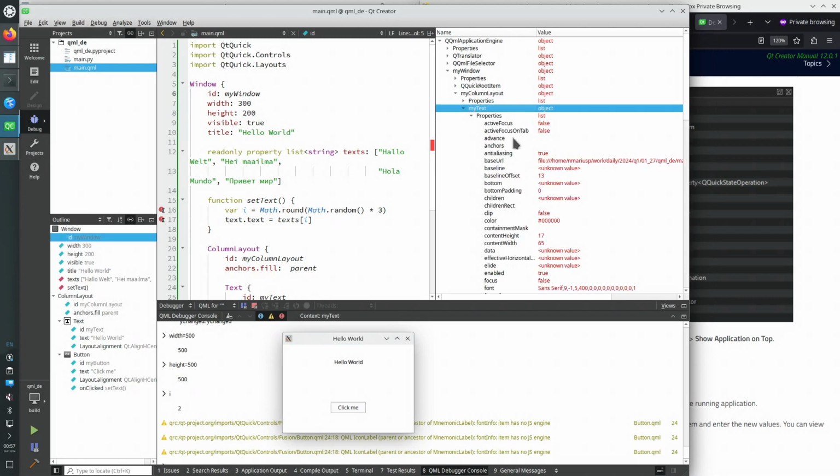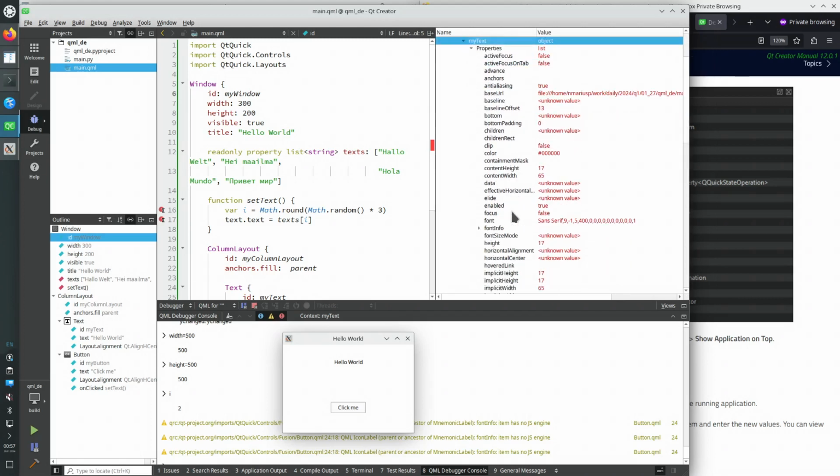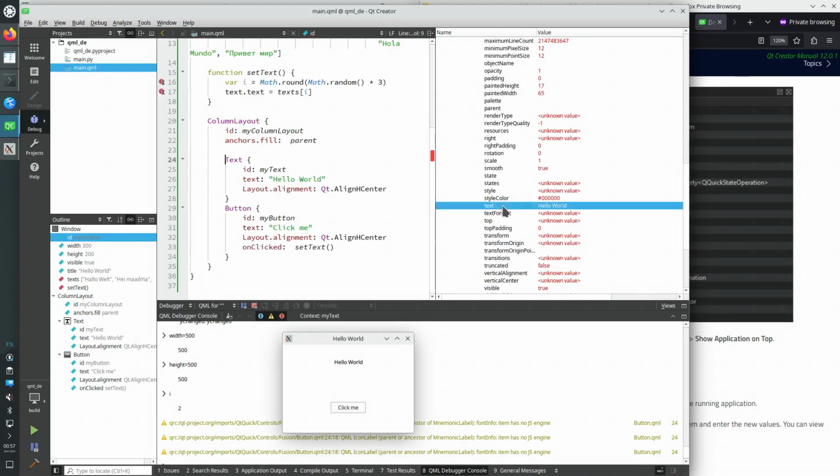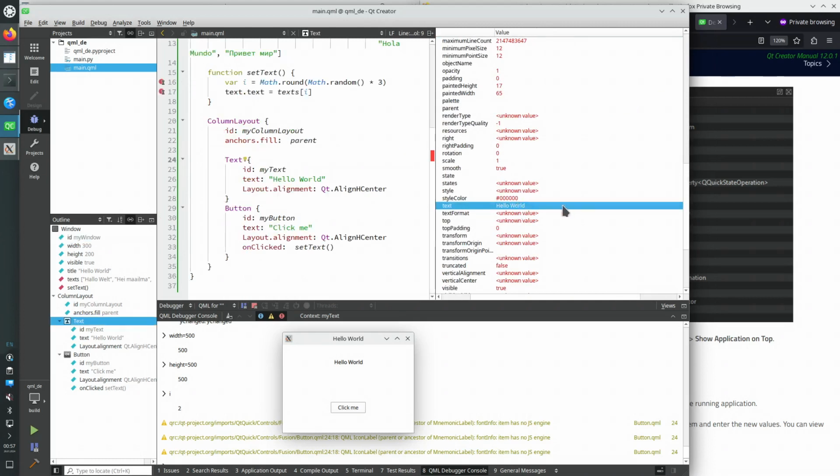Let's look for my text. This thing. We can edit it while the application is running.